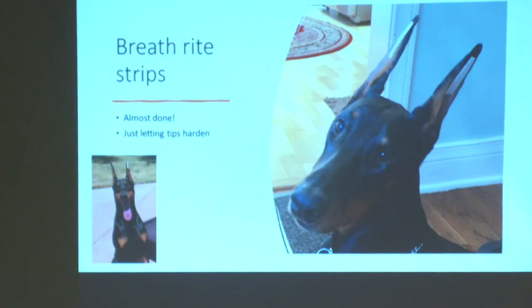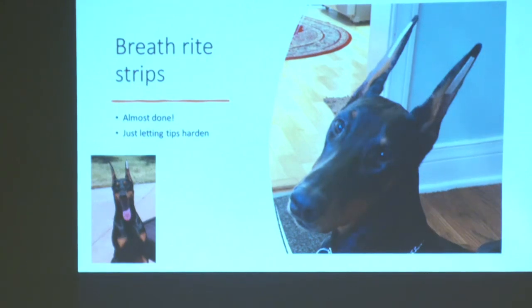You can account for differences in ear leather. So nice thin ear leather will stand quickly. If you have a heavier ear leather or a little bit more ear laterally or on the outside, you could do two Breathe Rights. You could have one at the tip and then one offset, and that might also help to adjust. I've done that as well, done two Breathe Rights on the ear.